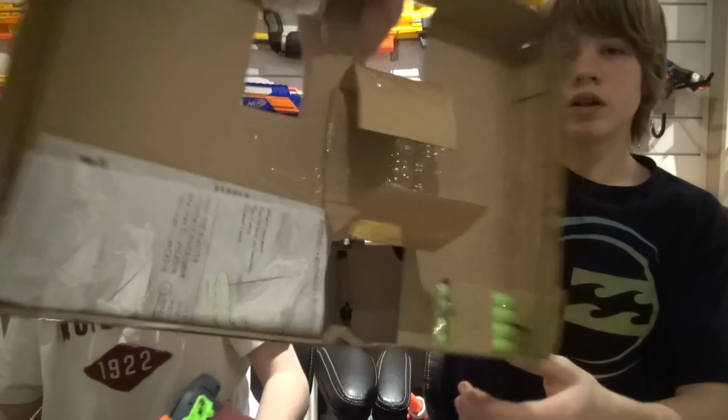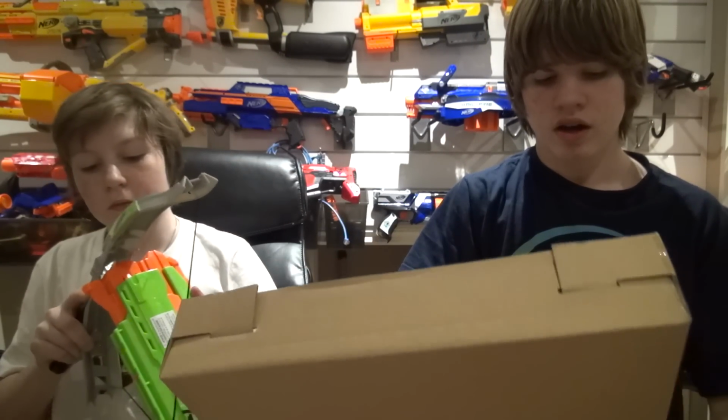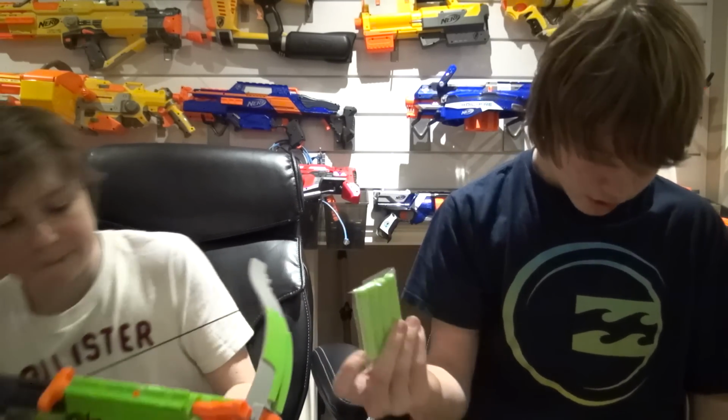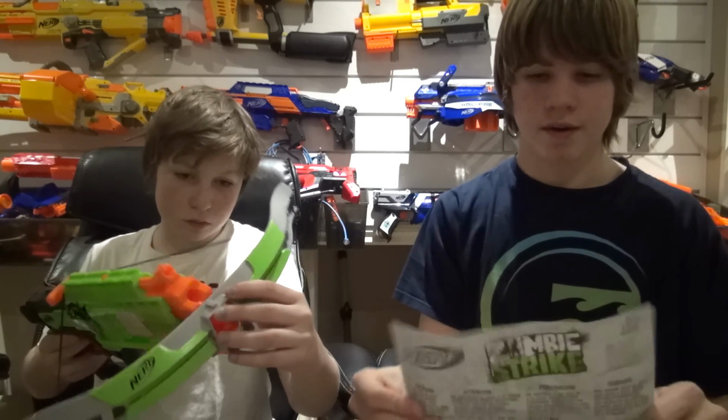Now down at the bottom right side of the box we have 4 Elite darts. Alright, that's something I have to say that's bad about the gun. Come on NERF. They give you 4 Zombie Strike darts. This thing can hold 4 darts and it comes with 4 darts. Technically that's the max it holds, but if you lose 1 dart and this is your first gun you've ever bought, you're kind of screwed.